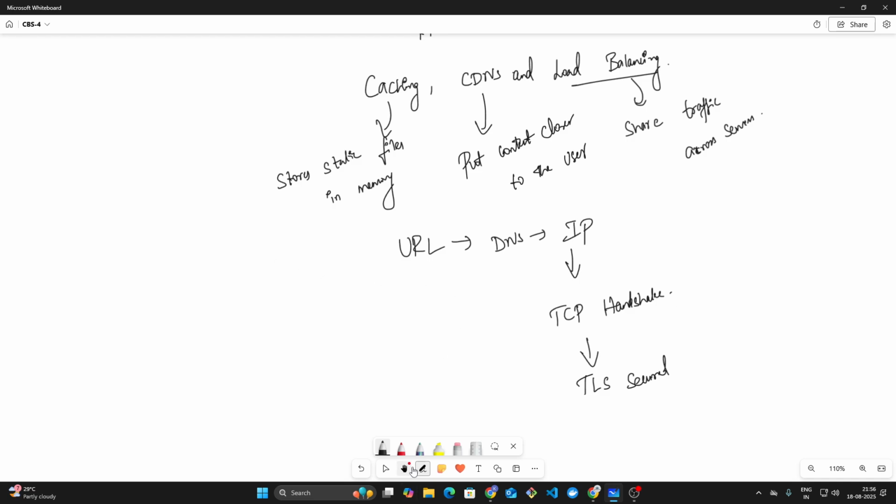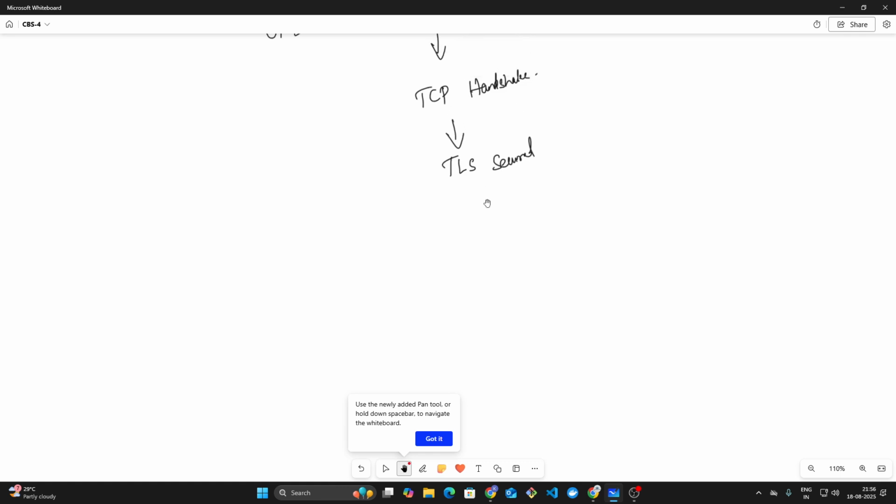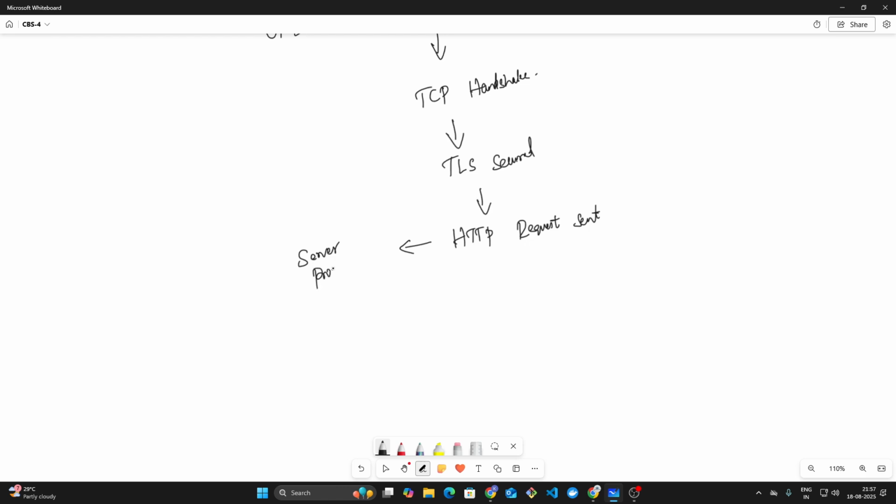After that, the next step will be the HTTP request sent. After the HTTP request is sent, we get server processing. From server processing it will go to the HTTP response.